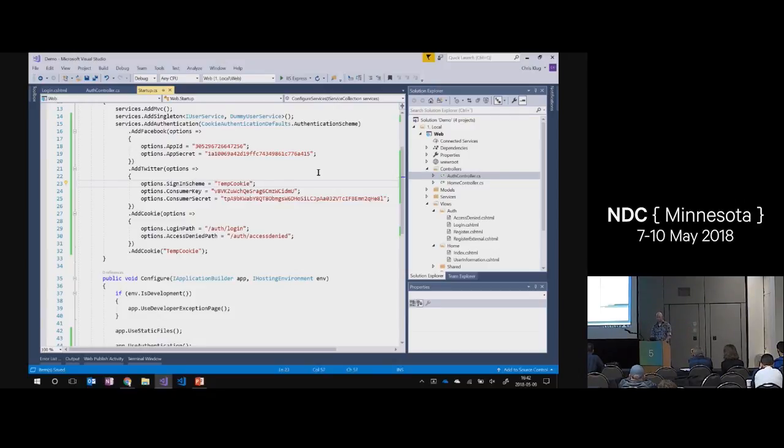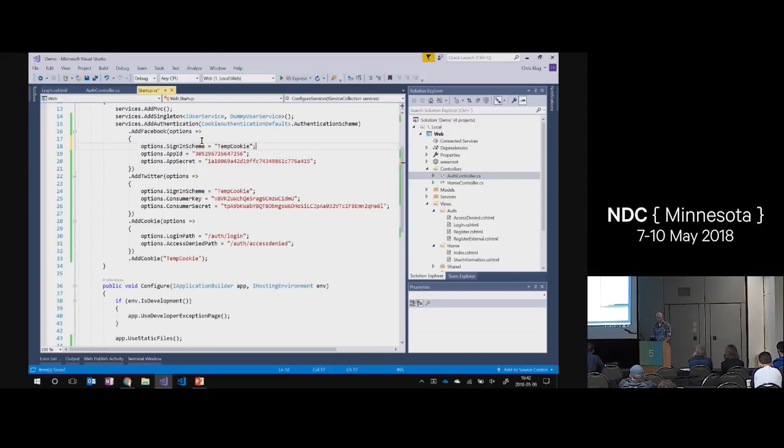And I will do the same thing for Facebook. So both of them will sign them in using another provider that I'm not using at the moment. So they will get a cookie, but they will not get the cookie that's automatically identified. So the user won't actually be properly logged into the system, but I will still have a cookie with information about them.